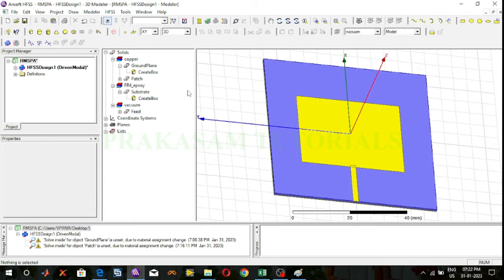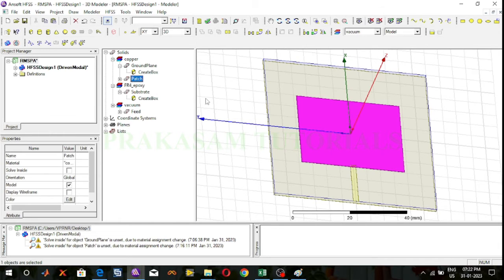So first select the patch, press the control button, and after that select the microstrip feed line. Then click on unite.